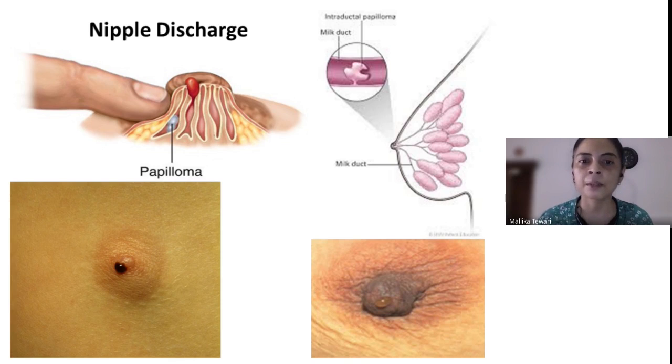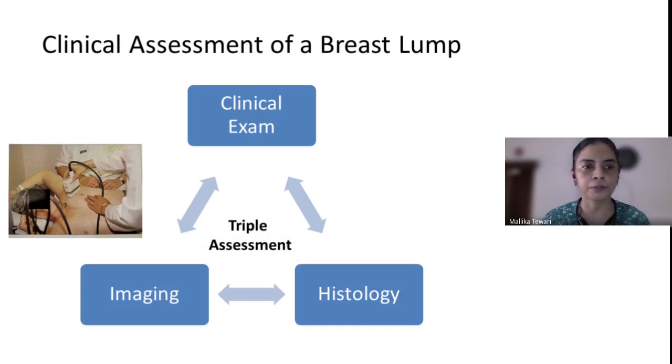Why it is important is because it may be a marker of an underlying disease such as a duct papilloma. Papilloma is nothing but a small tumor which comes up in the lactiferous duct. Or sometimes there might be a bigger tumor inside somewhere here, causing bleeding into these ducts. So generally I have a very low threshold for getting a nipple discharge cytology done, and more investigations are required if there is a bloody nipple discharge. So you have to differentiate the severity of the symptoms of the patient before saying it is nothing.